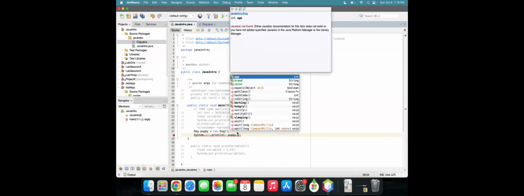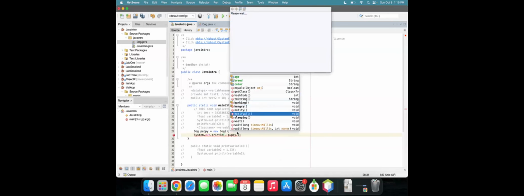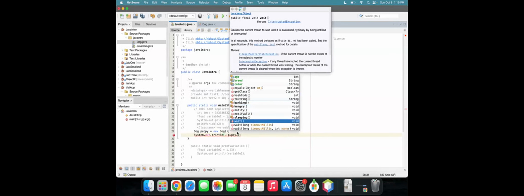The puppy has an age, a breed, and a color. The puppy also has certain methods, which are barking, hungry, and sleeping. The other methods that we can see here come directly from Java itself. Since it is an object, since it is a class, by default certain methods are already present inside, which help us manipulate the data inside.